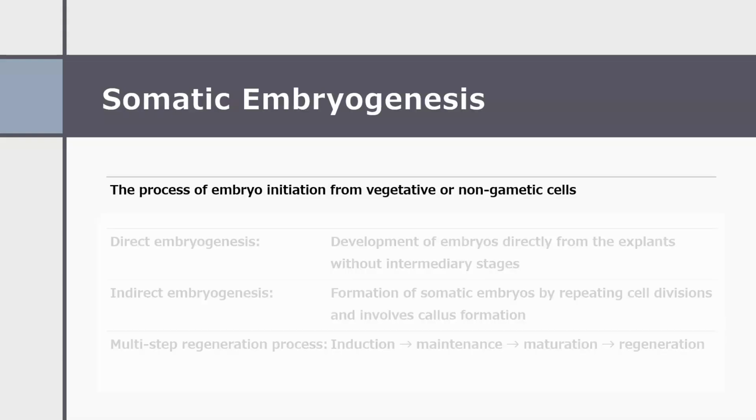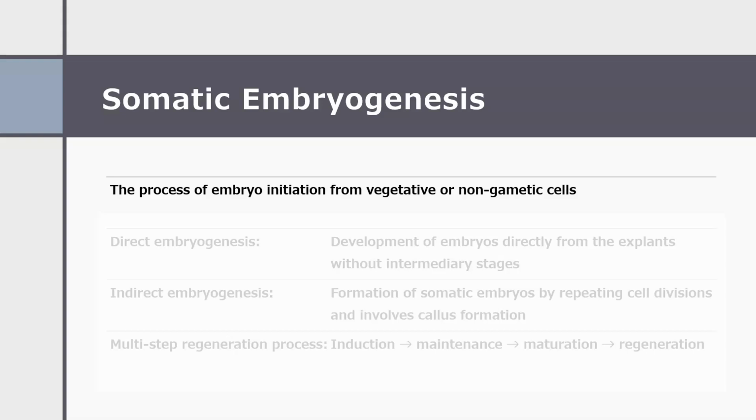Somatic embryogenesis can be defined as the process of embryo initiation and development from vegetative or non-gametic cells that differentiate into bipolar structures, mimicking zygotic embryos. Somatic embryos are formed from plant cells that are not typically involved in embryo development, such as ordinary plant tissues, and they are not surrounded by endosperm or a seed coat. The bipolar embryoids germinate to form both roots and shoots, in a manner similar to zygotic embryos, usually at a rapid rate, enabling the production of large numbers of propagules.